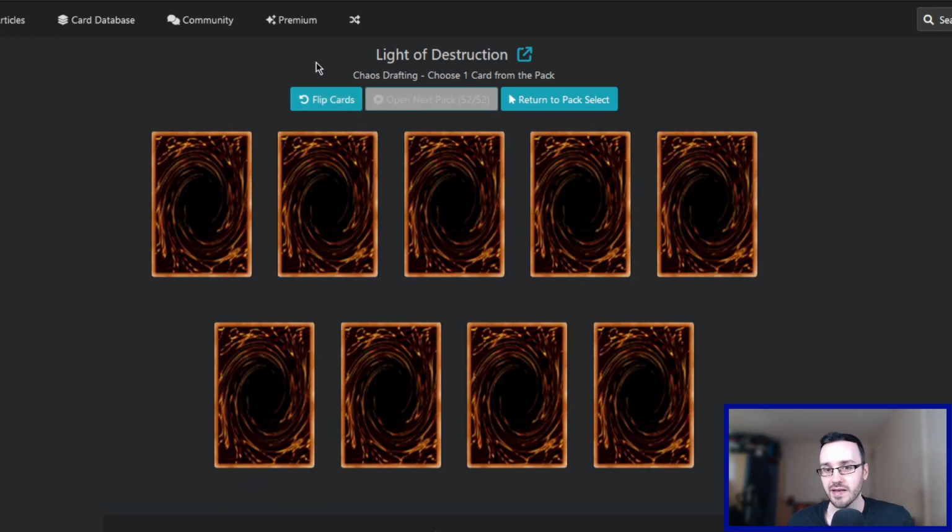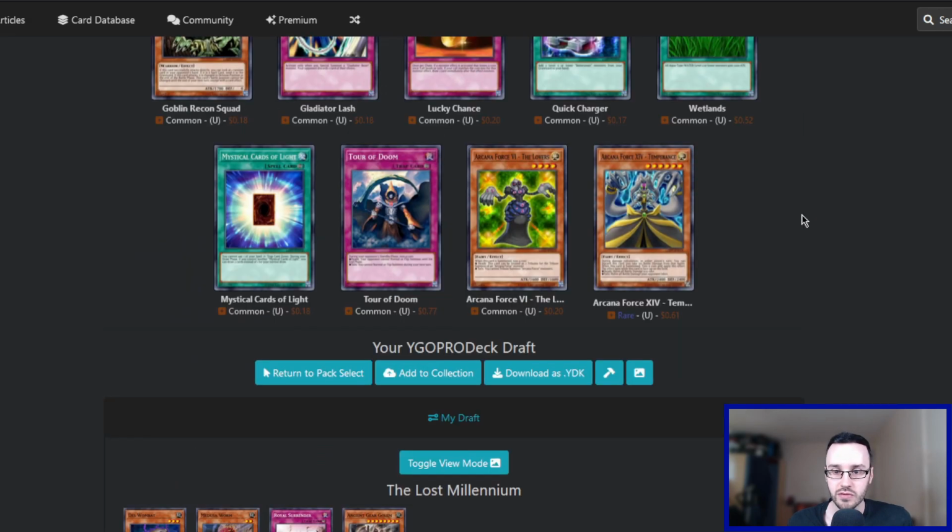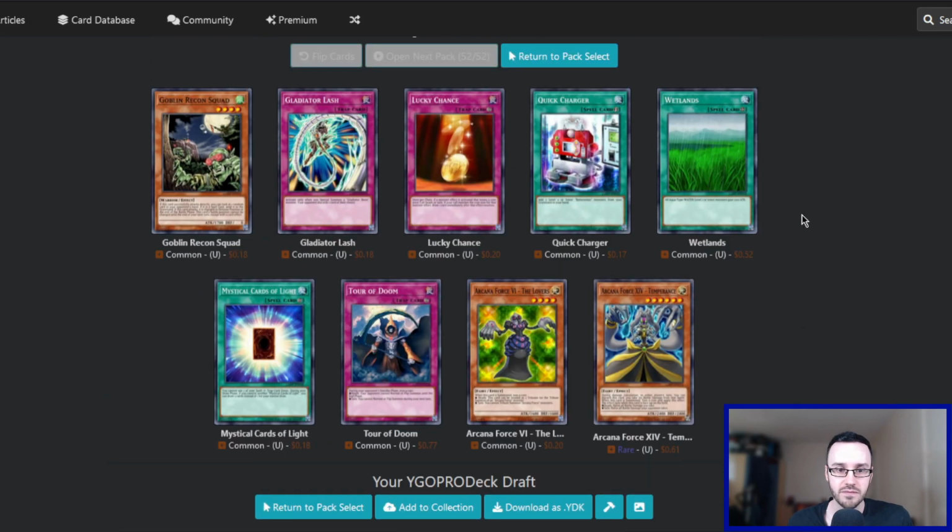Right, final pack, Light of Destruction. We've gotten such good pulls today that we would really like to end on a Judgment Dragon. Come on, Judgment Dragon. That was not a Judgment Dragon, that was an Arcana Force. Yeah, we got some stuff, for sure. We'll just take a quick charger here, I guess.